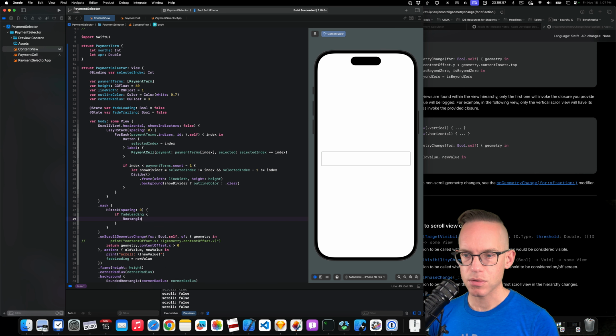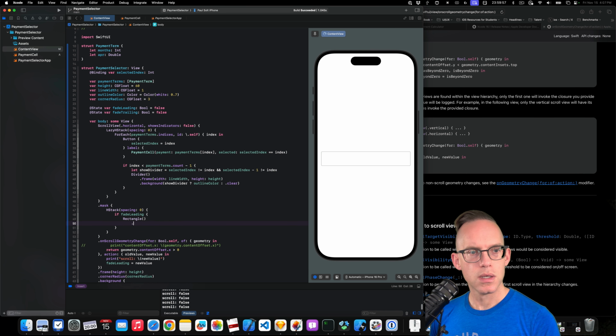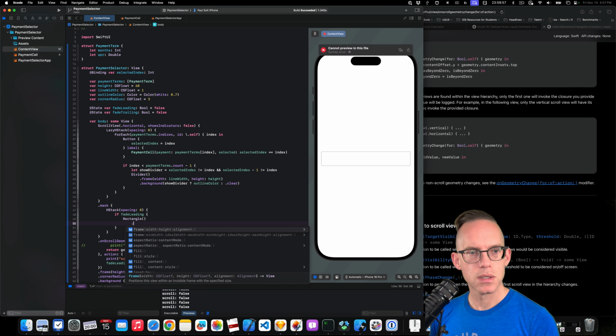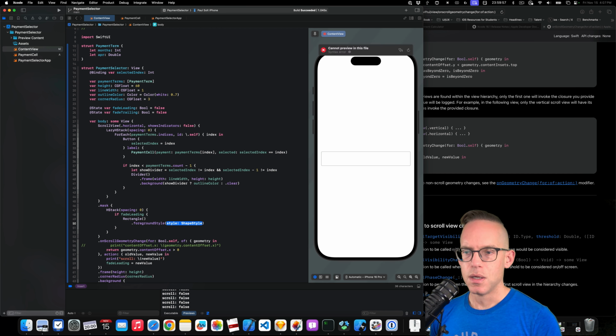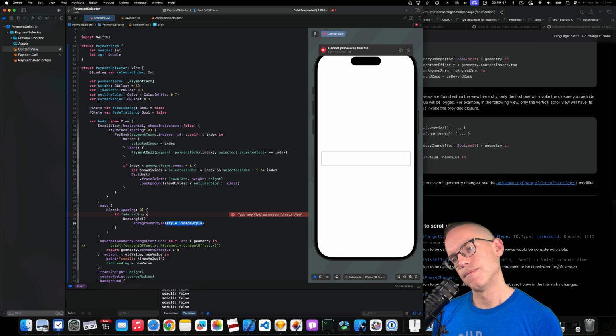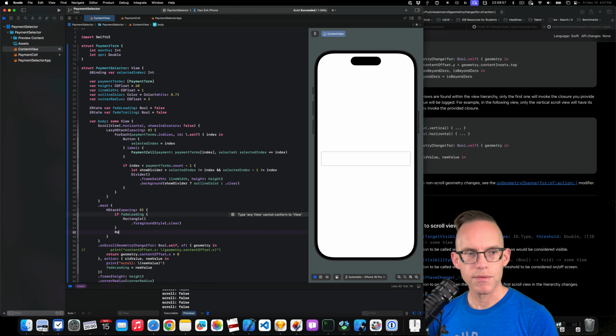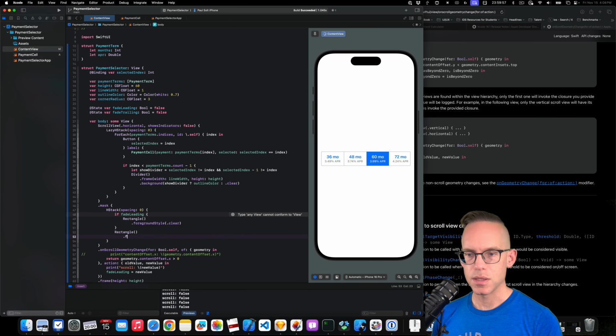Let's go with a rectangle to start. And let's just make this transparent. So let's do the foreground style clear. Then we're going to have a rectangle in the center. And this is going to be a foreground style of black.